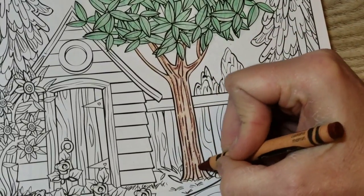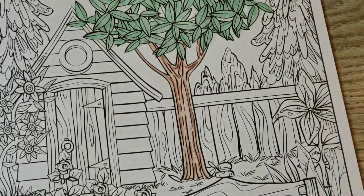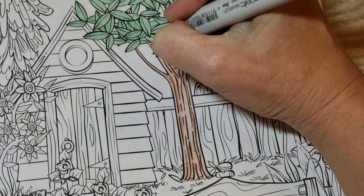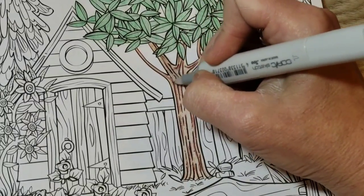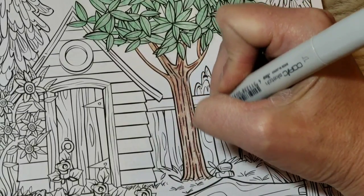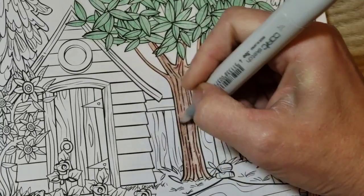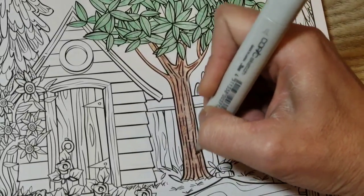I'm putting it directly down onto it like that. And so see, you can just kind of come back and do something like that. And if you wanted, you could just go right back over that again with the odorless mineral spirits. And this time, what you're doing is blending that second color down into that first color. So we'll let this dry and we'll kind of see how that looks.